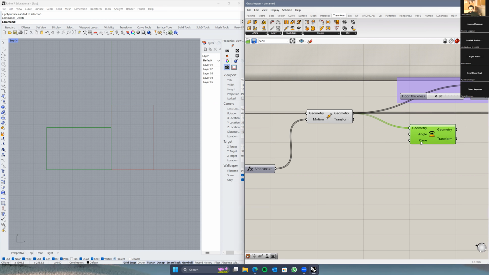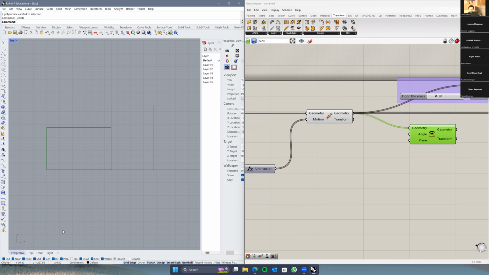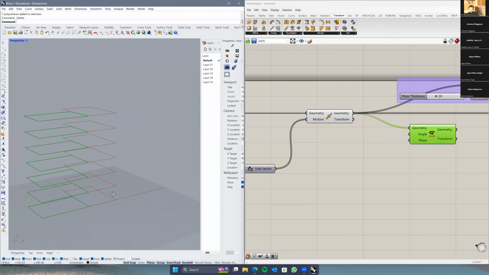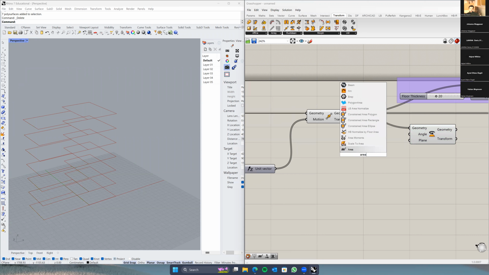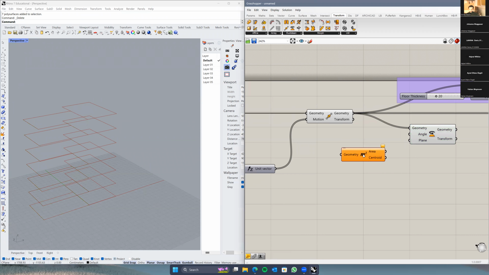So first of all, I need the plane for that, which is the middle point of every rectangle. Now, for finding a middle point of a closed area of a surface, I just need to use the tool called area. It basically lets you measure the area of a geometry.